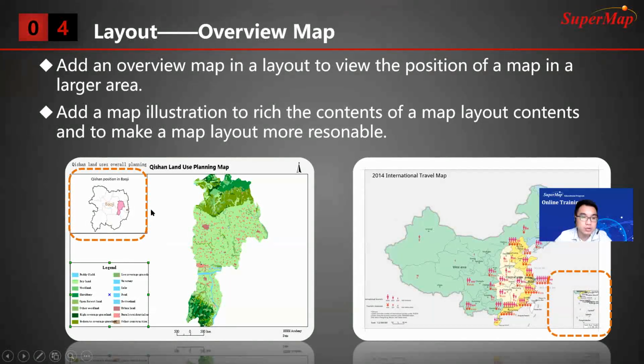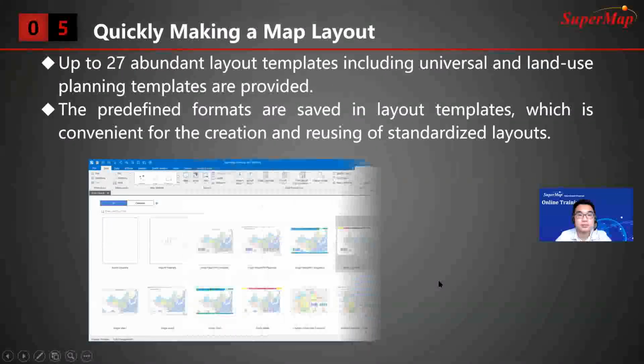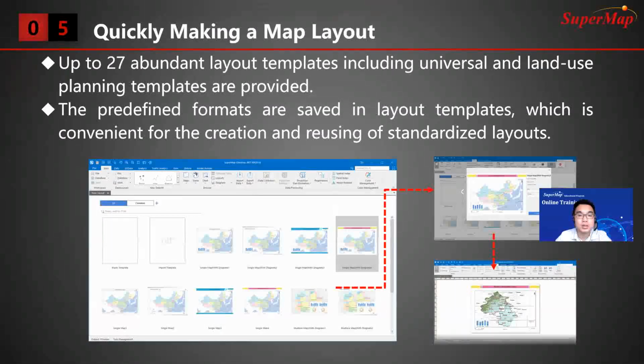You can see you can put a legend here and put the overview map here, and also in this map it is the same. And for the layout template, we also provide different templates. You can see from here.